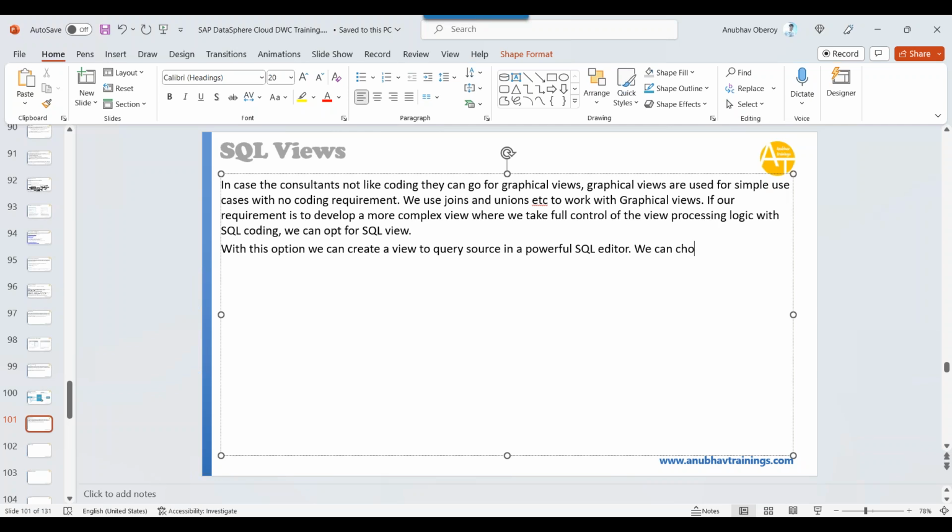We can choose between writing a SQL standard query using a select statement and operators such as join and union, or use SQL script to produce a table function.